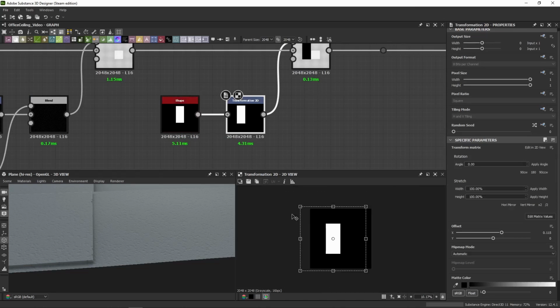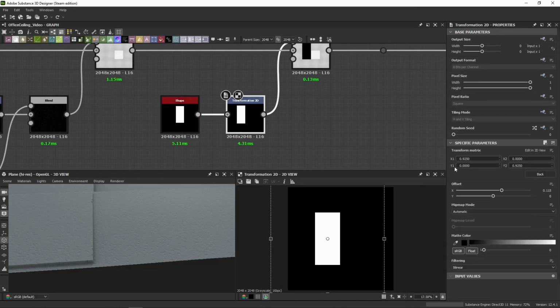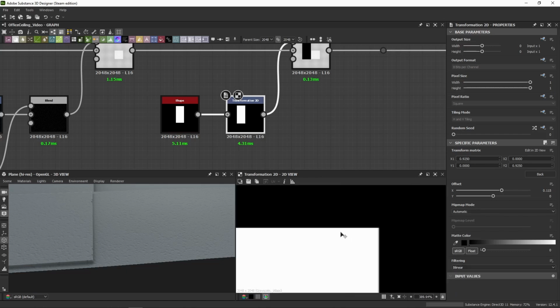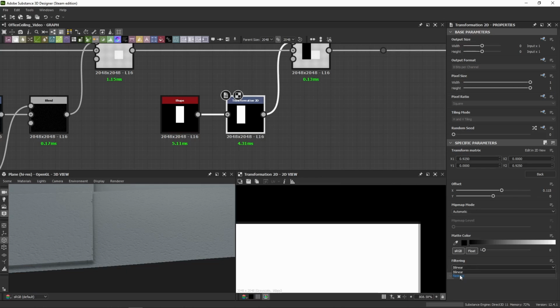Then I think I mess with the size here and the placement. And something to look out for while I'm showing you guys these nodes is look at the filtering here. Sometimes I change it to nearest. I guess I should for all of these really.